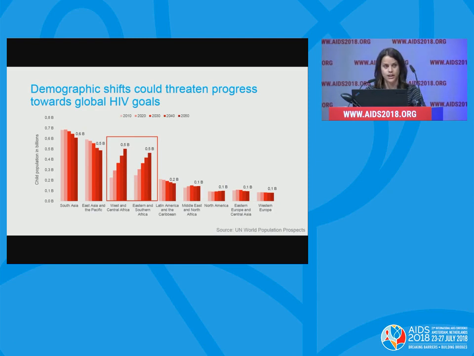This chart shows the child population under 20 from 2010 to 2050, which will increase across the world from 2.4 billion to 2.6 billion in 2050. But the greatest rise is projected for sub-Saharan Africa, from about 500 million children today to 960 million in 2050. This region is also home to over 80% of child and adolescent HIV infections, which is the rationale for this modeling.